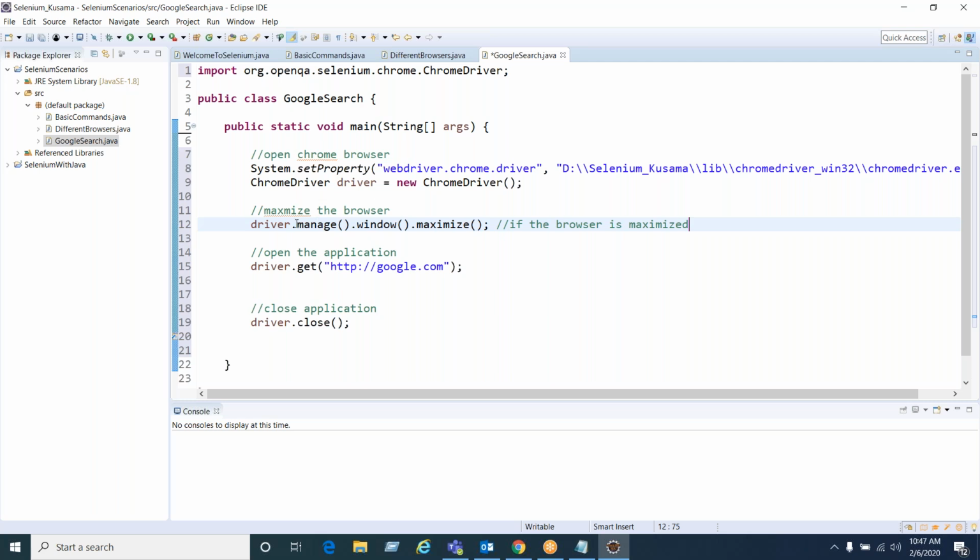So to maximize the screen, we are writing driver.manage.window.maximize. This is the command we are going to use to maximize the screen.